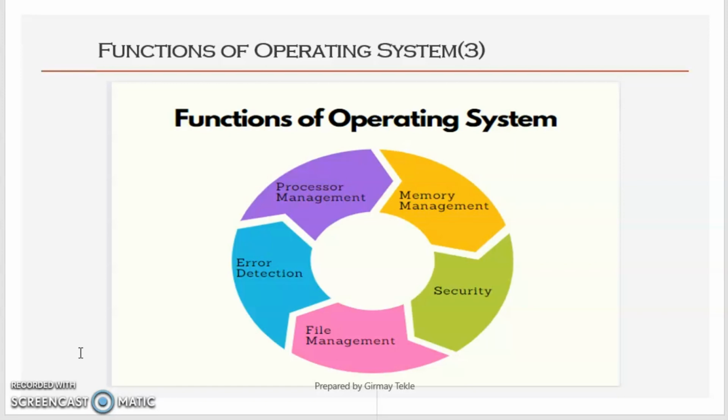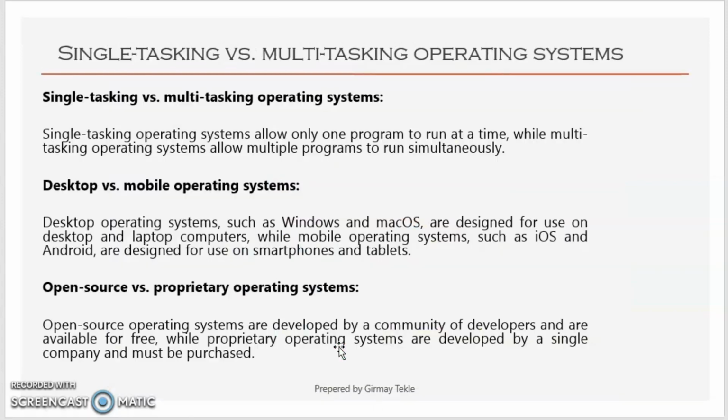The other issues in general you can see on this one. As we have seen before, an operating system has a number of functionalities. Among them, here are the fundamental ones, to give you a kind of hint: managing the processes which run on the machine, memory management, error detection, security, and file management are the most important ones.